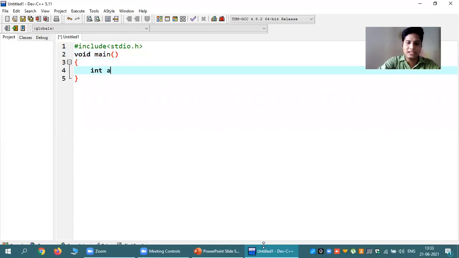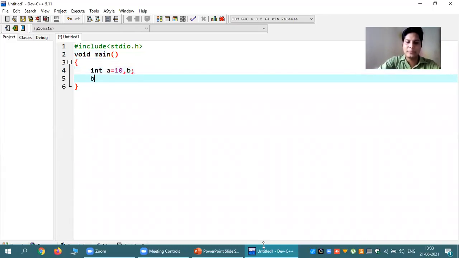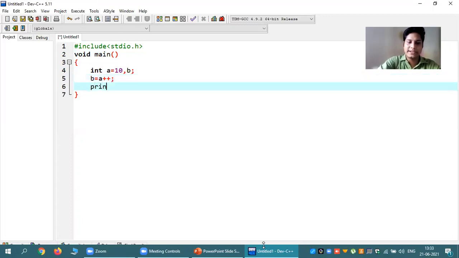I'm writing int a = 10, b; then b = a++; Next, I'm using the printf function to display b = %d, comma, the value of b.